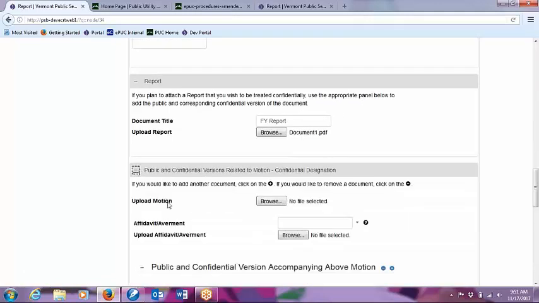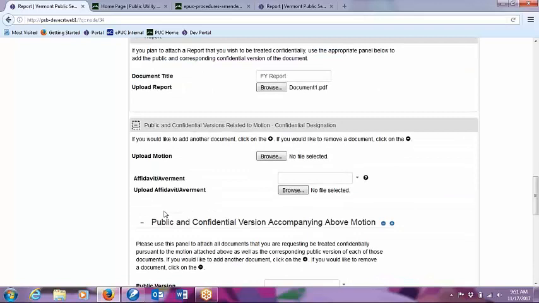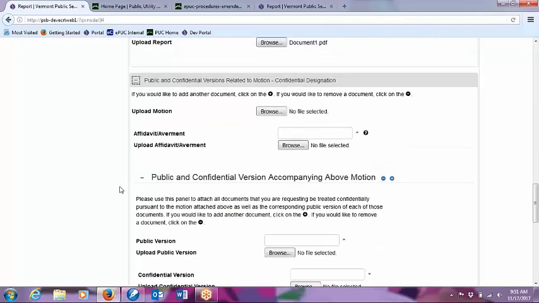Now, if you did have some confidential information, the actual confidential document would be filed in paper. However, you would need to have a motion indicating that you are requesting confidential treatment. So this would be the place where you would upload that motion.